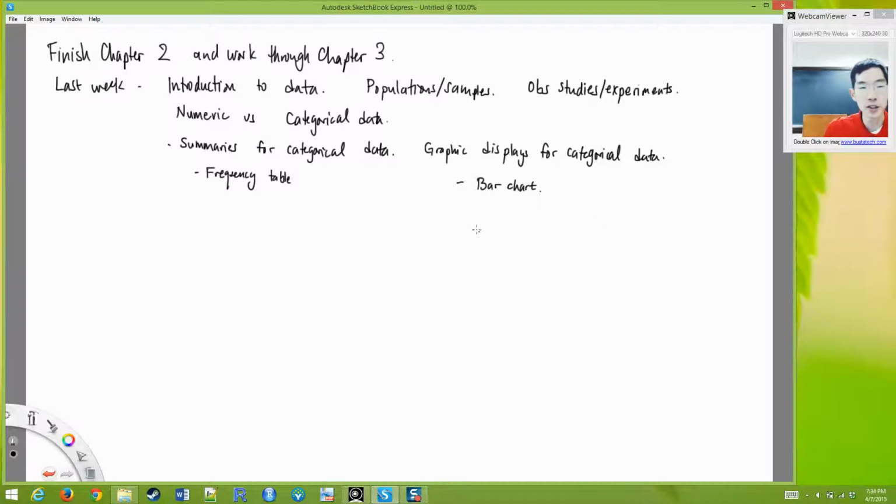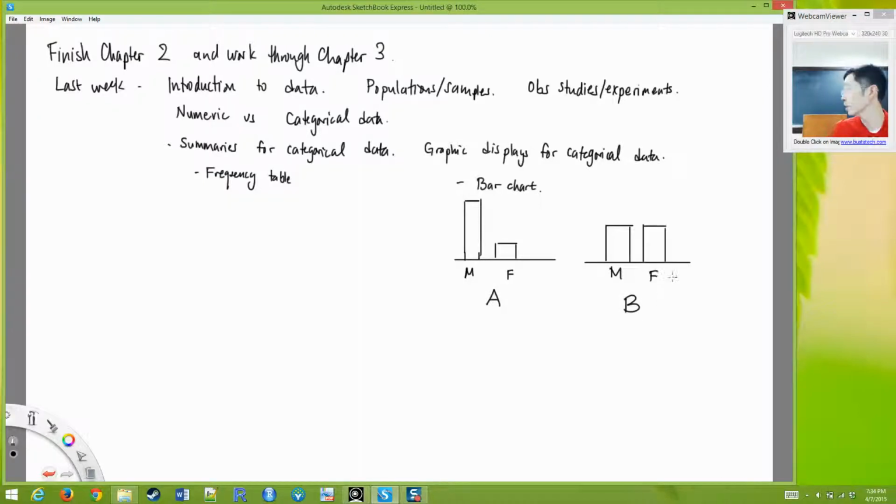All right, let's do a quick check to see if you remember. I'm going to show you two bar charts. I'm going to call this one bar chart A, bar chart B. Don't shout out your answer.